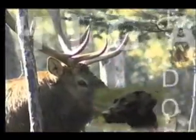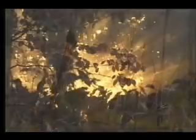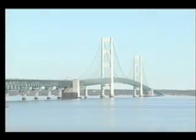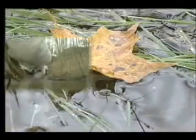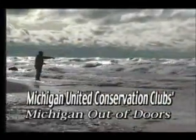From the first spring rains to the soft summer breeze, the dancing on the pine forest floor, the autumn colors catch your eyes, here come the crystal winter skies. It's Michigan, Michigan out of doors. Someday our children all will see this is the finest legacy, the wonder and the love of Michigan. As the wind comes whispering through the trees, the sweet smell of nature's in the air. From the Great Lakes to the quiet streams, shining like the sportsman's dream, it's Michigan out of doors that we all share.